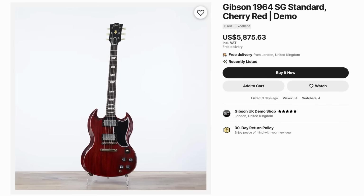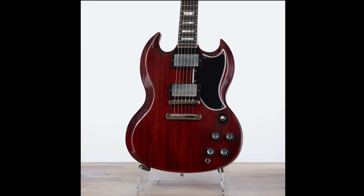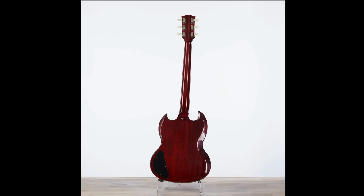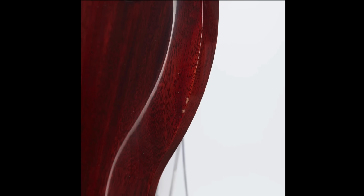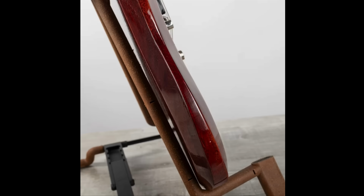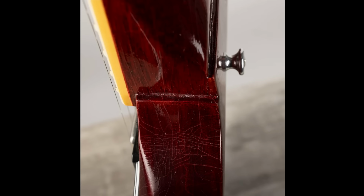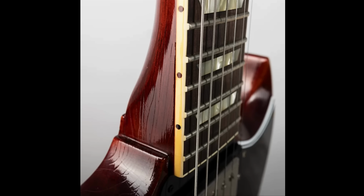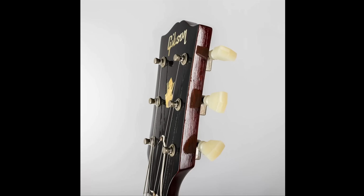And then this 64 reissue SG. They don't call it aged in the title, but as you flip through all these photos, it slowly becomes more and more apparent that this is like a really light Murphy Lab aging. I actually kind of like how that looks, especially in this neck area. So I thought I would go ahead and share the spotlight on this one for a little bit, if that's what you're going for. However, I'm wondering, was it intentional? Or did this just happen in transit?